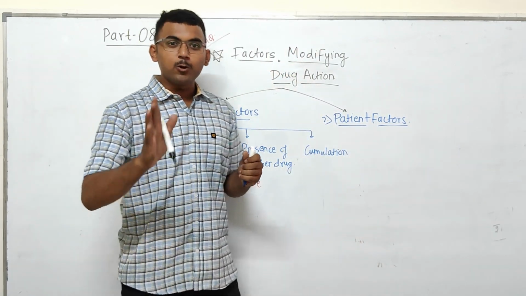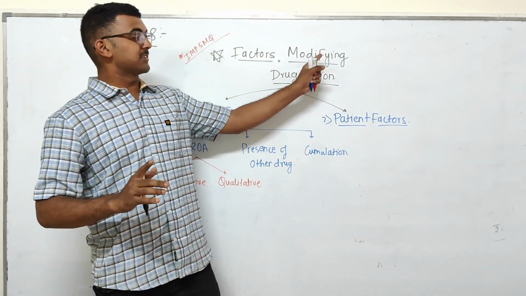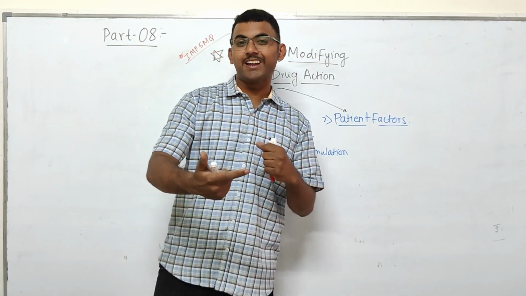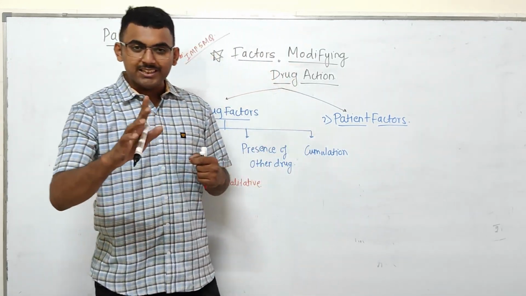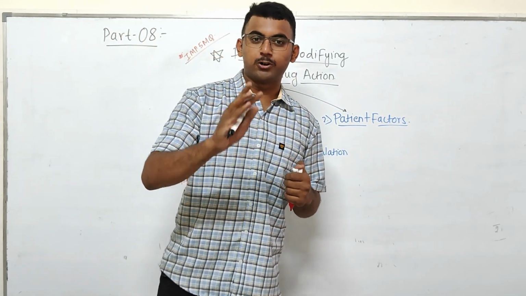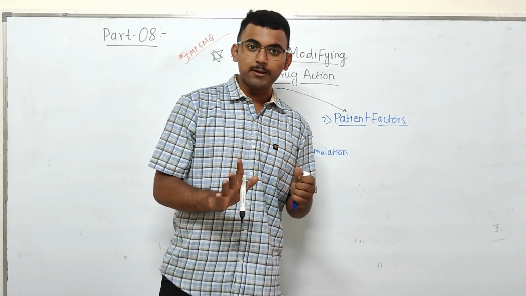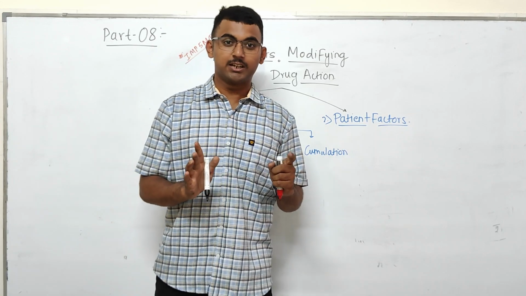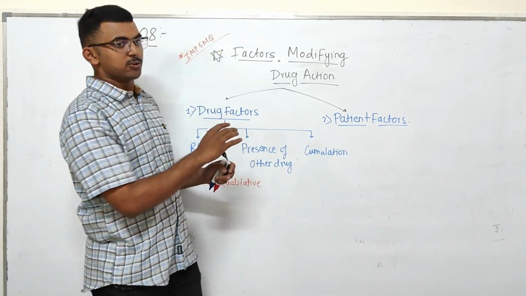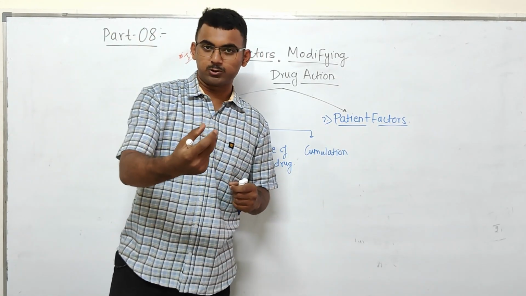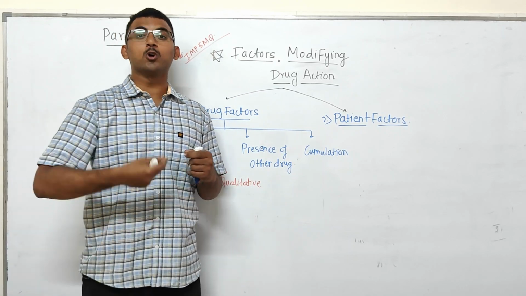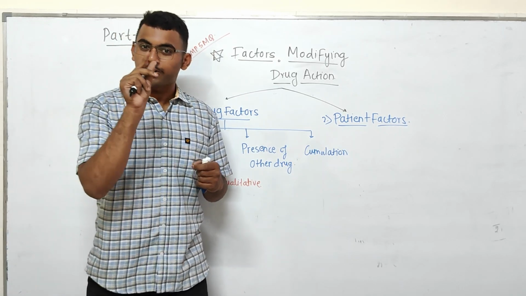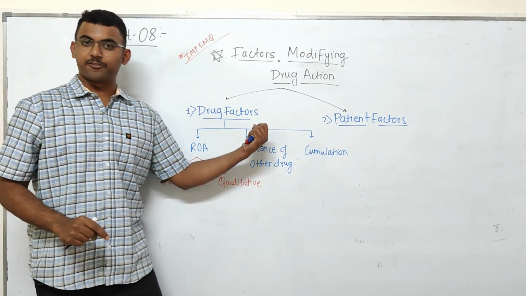So today we are going to discuss the factors which help in modifying drug action. This is a very important 5-mark question you are 100% going to have in the examinations, so you have to classify the various factors. First is the drug factor: those factors which are related to the drug, what type of drug you are going to use, and what the route of administration of the drug is. Depending on the drug parameter, we are discussing the drug factor.